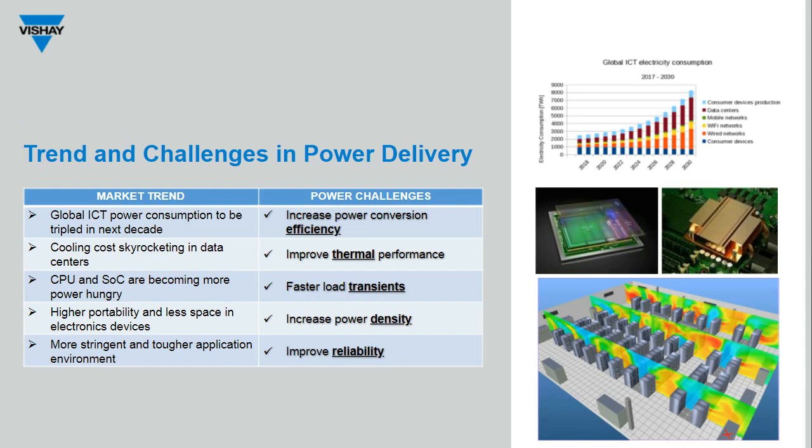Let's look at the trends and challenges in power delivery. I think you're probably aware of the way the market's going. For ICT, we expect power consumption to triple in the next decade, and you can see that from the graph on the top right. ICT covers consumer device products, data centers, mobile devices, Wi-Fi, everything that we use these days. So the power consumption is going to triple.